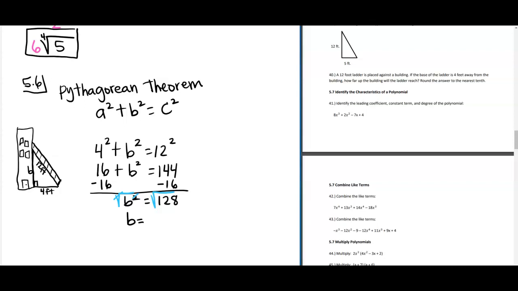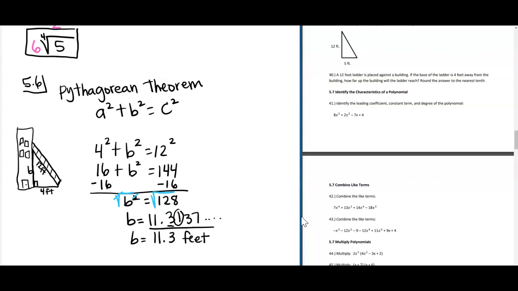And it wants us to round our answer to the nearest tenth. All right, so make sure you're rounding to the place that it's asking you to round to. Notice that carefully because that tends to be something that people miss on the tests. It's just the rounding. So it says 11.3137, and so on. It keeps going. But we want to round to the nearest tenth, so that's here, and 1 is not big enough to round that up. So our answer is 11.3 feet.